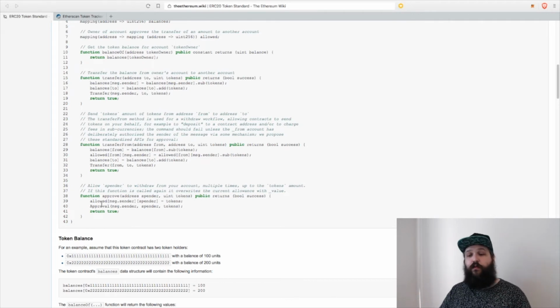And finally, the approval process. Like I said before, we actually don't subtract any tokens. You still own the tokens when you allow someone else to spend them. We just mark that someone else is allowed to spend this many tokens on our behalf, and then we generate the approval event. So why would you want to do something like this?